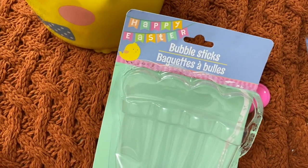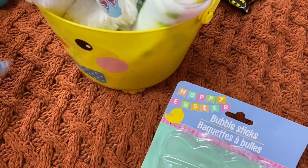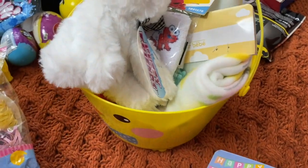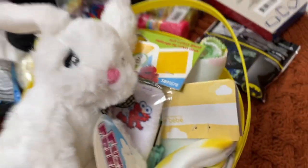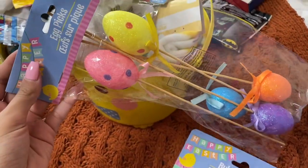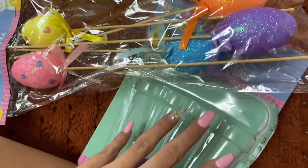And then another thing is I got some of this so I could stuff the baskets in. And I also have Easter eggs to put inside the baskets also. That's what they all have in common. And then, just to be more decorative, I got some of these egg picks for each basket. I just wanted to show you guys what they all are getting similar.